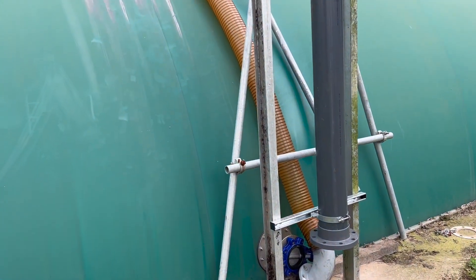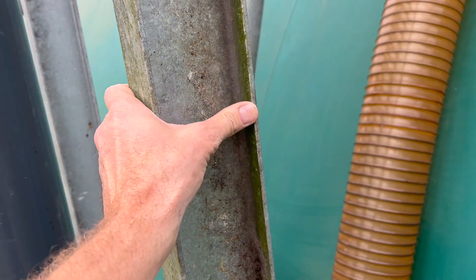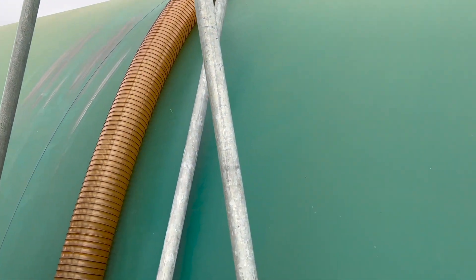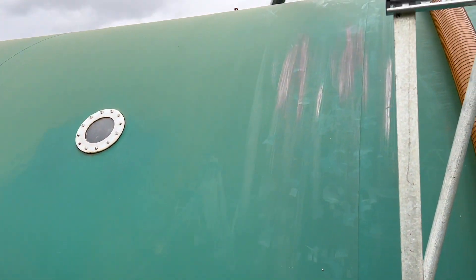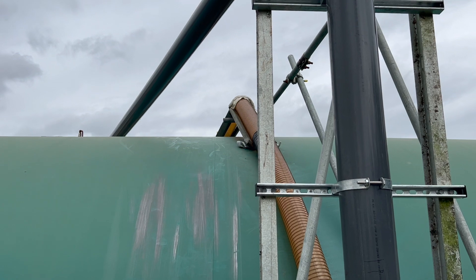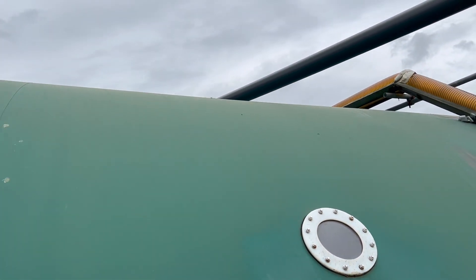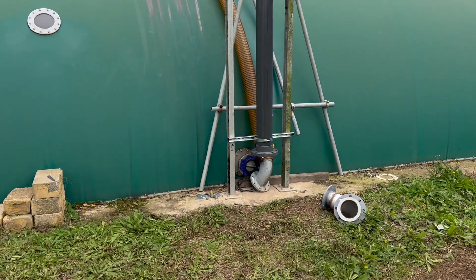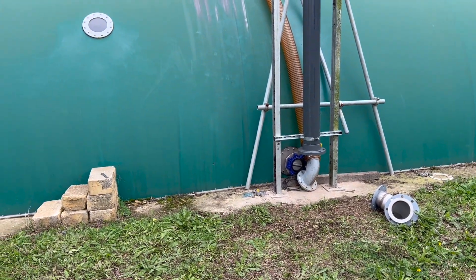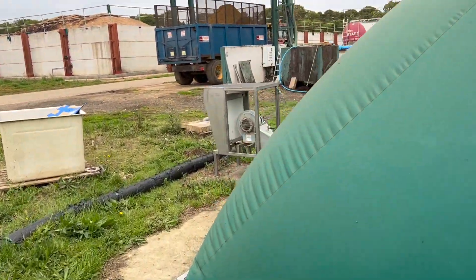Here's our new pipework that the DSEAR report basically required - solid pipe. It's a pretty substantial piece of steel as well. This is our old pipework, just a bit of flexible tube really - it did the job but the man doing the report didn't like our scaffolding, said it was dangerous. It's lasted five or six years pretty well and doesn't show any sign of deterioration, but sometimes the law is the law. Anyway it's going over the top - the guys are going to finish off next week, they've just got a straightforward run over and it's going down into that little hole there.